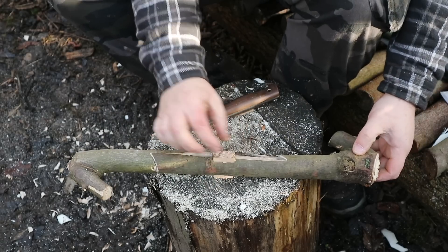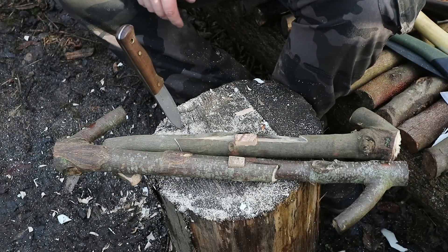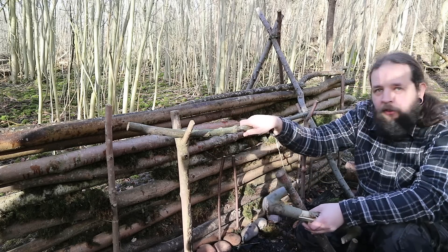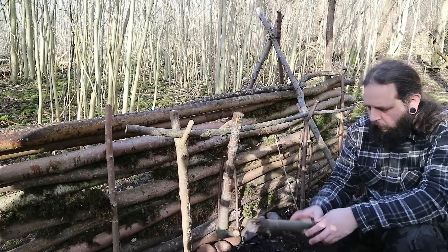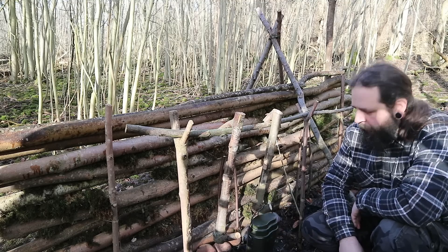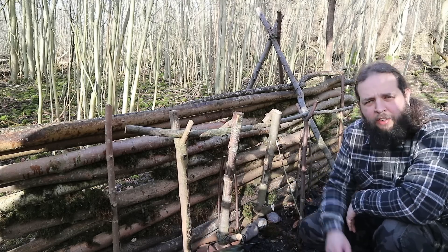You're probably going to want to come back to it after a while due to shrinkage in the wood. That's basically how you do it — you can strip the bark off if you like. The best way to use your pot hangers is with a couple of upright sticks jammed into the ground and another piece over the top, and you can just hang them on like so. They'll be good enough to take the weight of your billy can full of food. So that's how to make yourself a pot hanger.